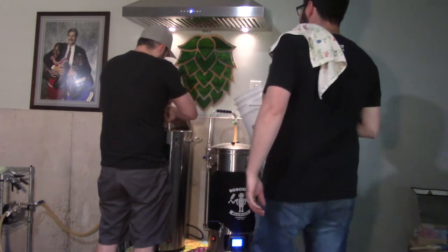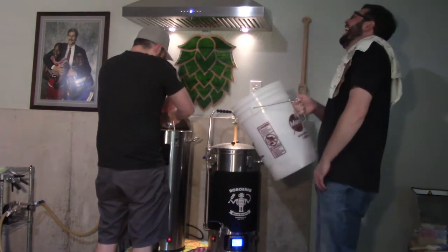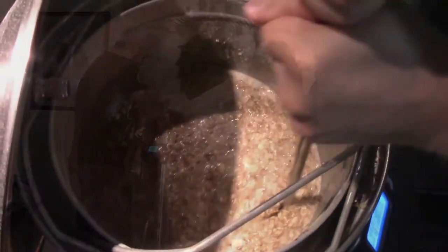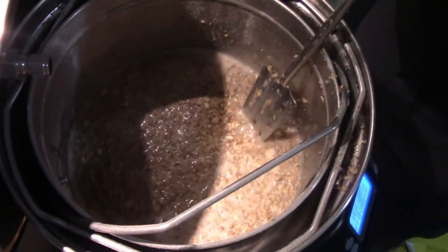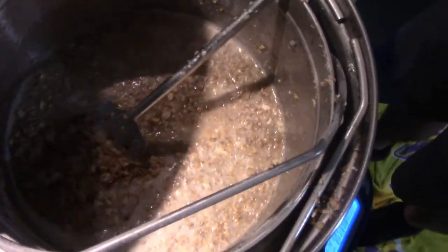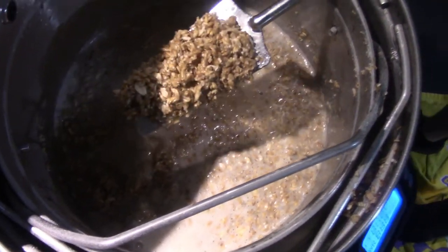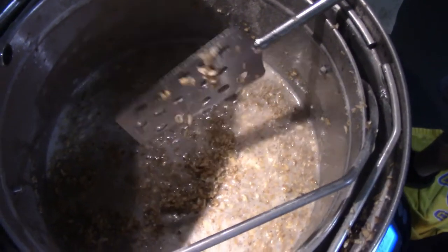Oh yeah, this is nice. Yeah, it's looking pretty decent. Not too thick, not too thin. Just what we expect from an award winner.